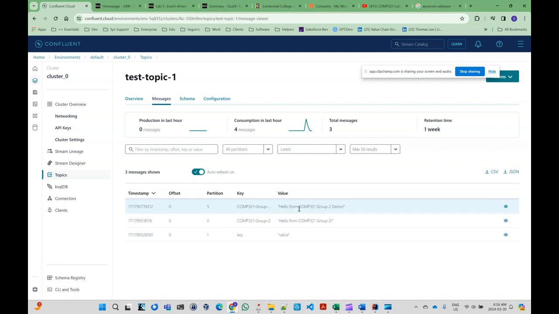As you can see, this is header from COMP321 demo. With that, it shows us that our demo was successful. Thank you very much.